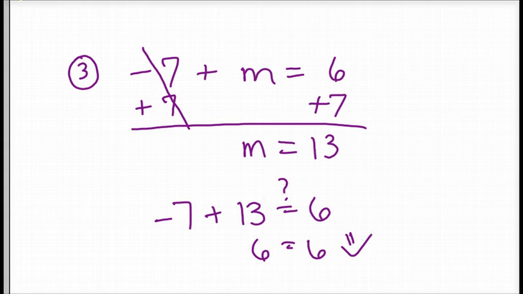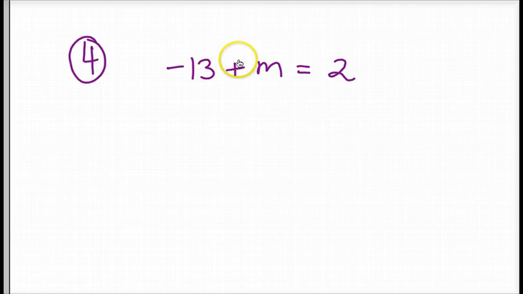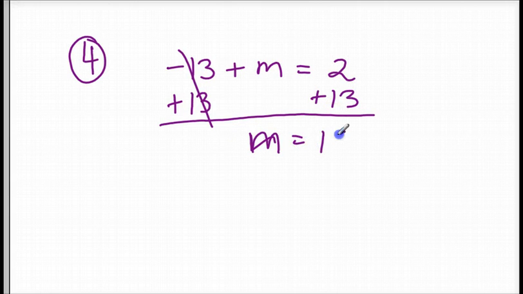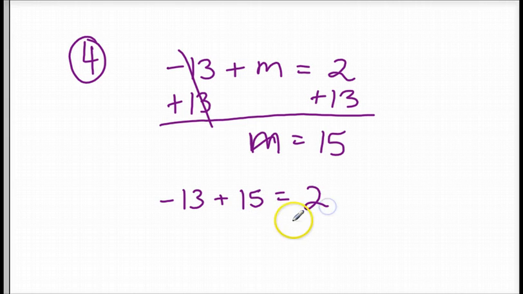All right, let's try one more like that. So now we have a negative 13 plus our m, and that equals 2. Again, we add the opposite of this number, so we're going to add 13 to both sides, because again, our goal is to try and get this m alone. How do we get rid of a negative 13? We add 13 to it, and we get 0. We get m equals, what's 2 plus 13? Well, that's 15. Now let's check it out. Does negative 13 plus 15 equal a positive 2? And yes, it does. So that's good. We are happy. That does check out.